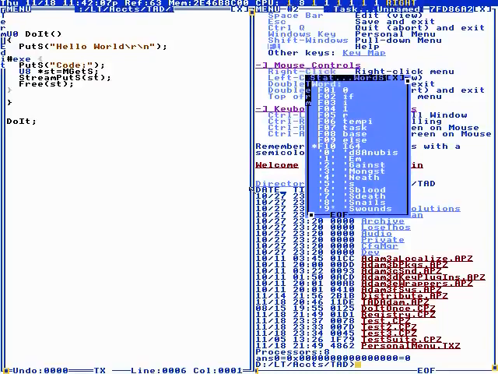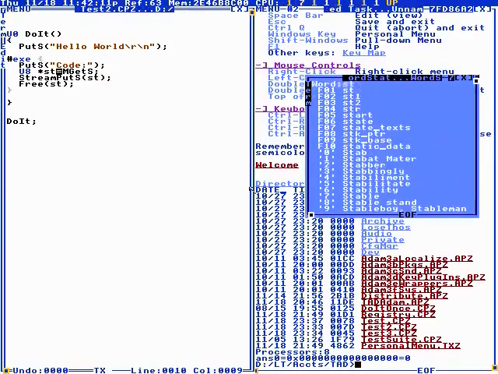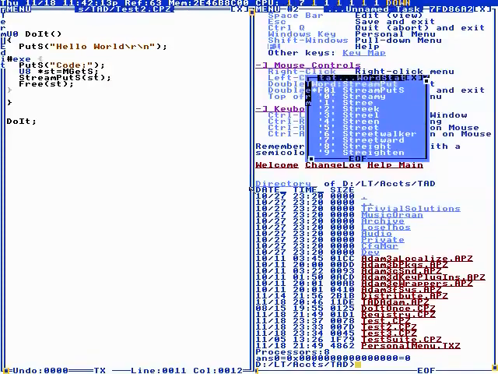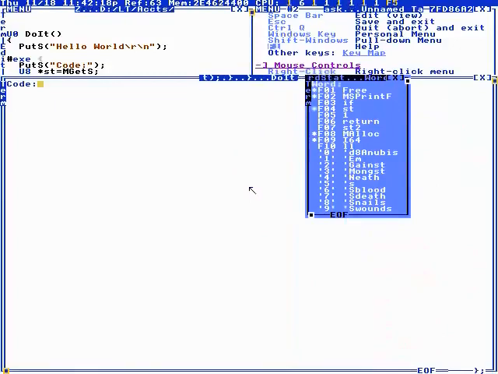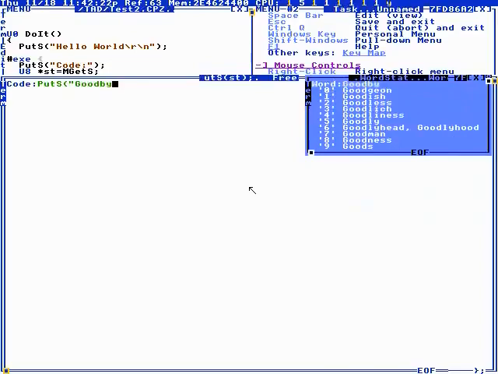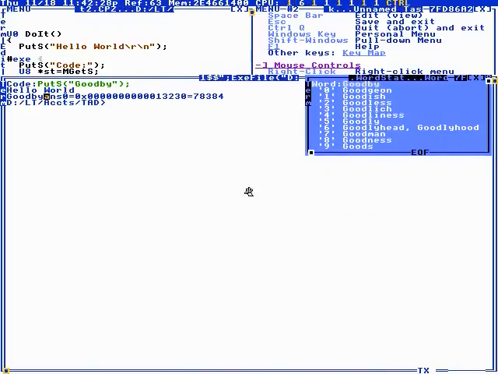So it prints hello, it prompts for some code, and then it puts the code into the stream being compiled. So if we say goodbye, we got hello, goodbye, and we didn't have a carriage return line feed.